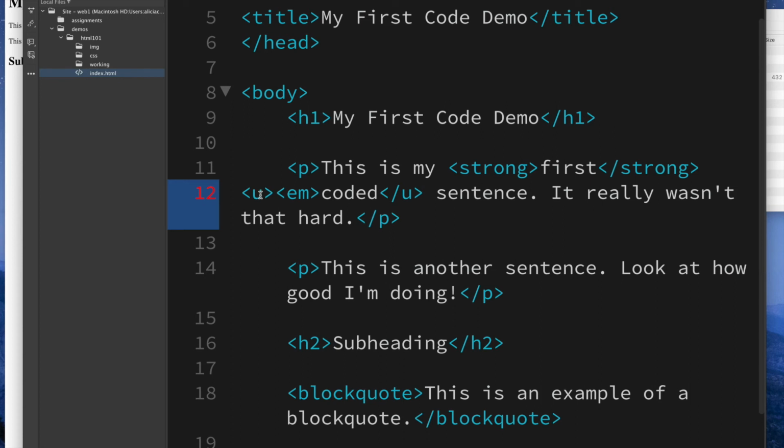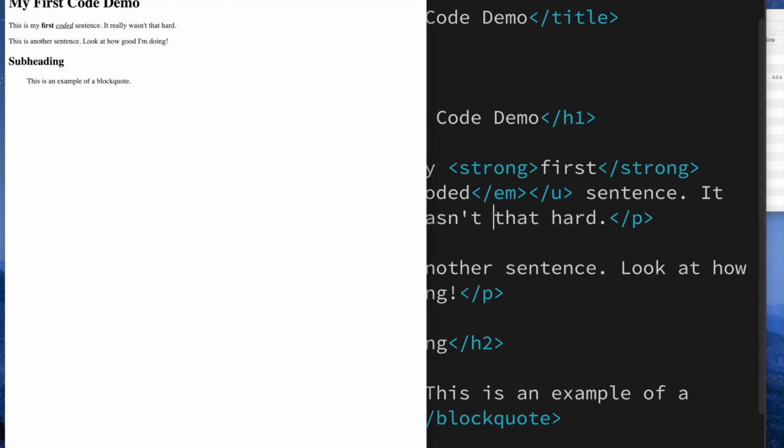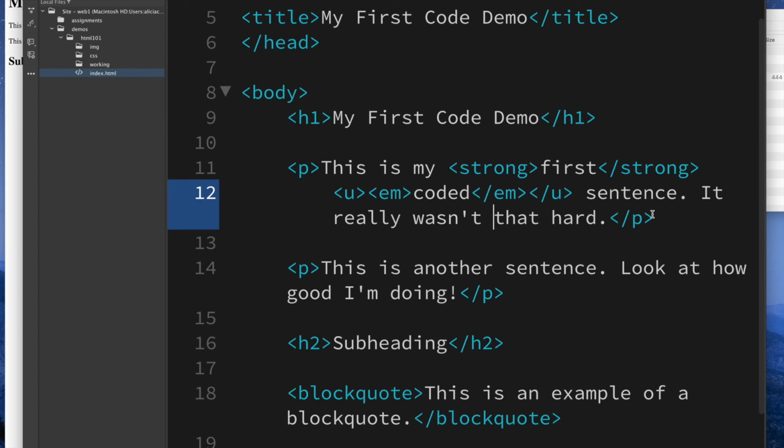The order that I open them doesn't matter, but the order that you close them does matter. You need to remember that we're doing nested tags. So if you open a tag inside of another tag, you have to close it inside of that tag. So I actually have to close M here. Right, that's where I have to close it. That's the correct way to do that. So I'm going to save and refresh, and now it is also italicized, or M is short for emphasize. Okay, so I need to do that.